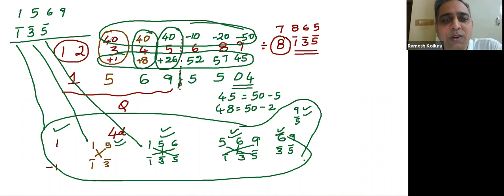You have to observe what all the digits are coming, which one you are multiplying, how you are getting the next digit, what is your next partial dividend, which one you are dividing, and whether it is positive passing or negative passing. All these things you have to keep in mind. So many calculations are happening in the mind, and we are arriving at the direct solution. So it is not magic. It is not that suddenly Ramesh is coming and telling the answers. A lot of internal calculations are happening.